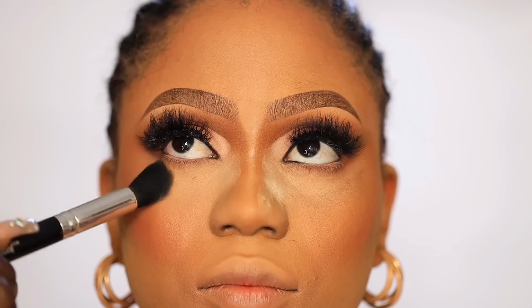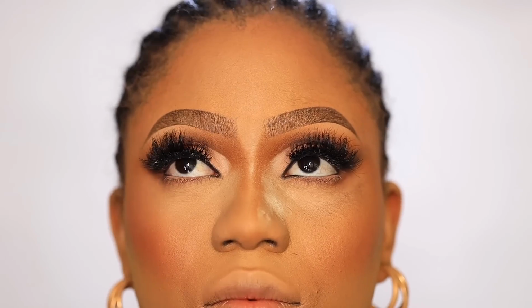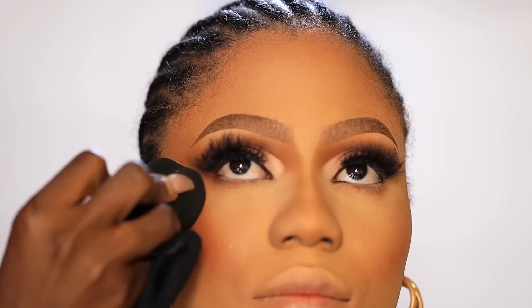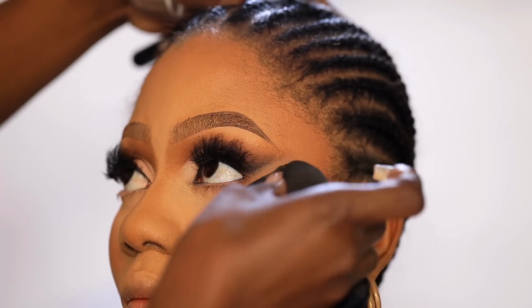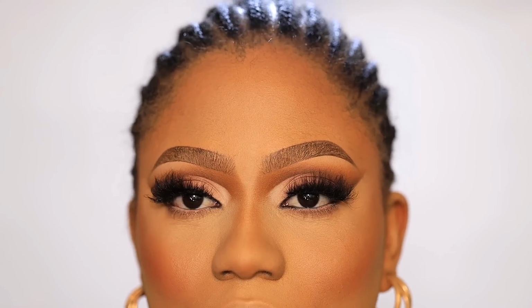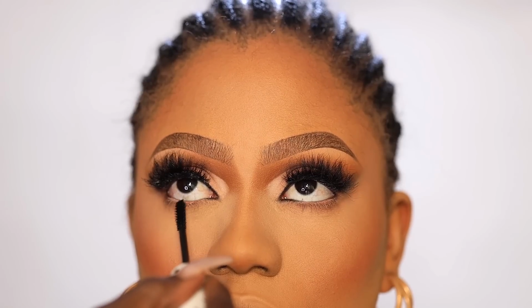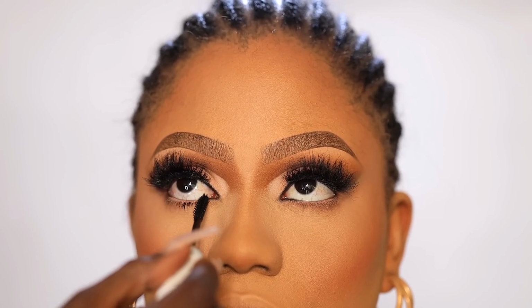So now I'm just dusting off the bake, the setting powder, Merak baby. Then I'm using this to bake. I'm using the same powder to bake so that you can have that clean line that you get when you do foundation after the eye makeup. So if you've always wondered how to get that look after you did skin first, this is how to do it.